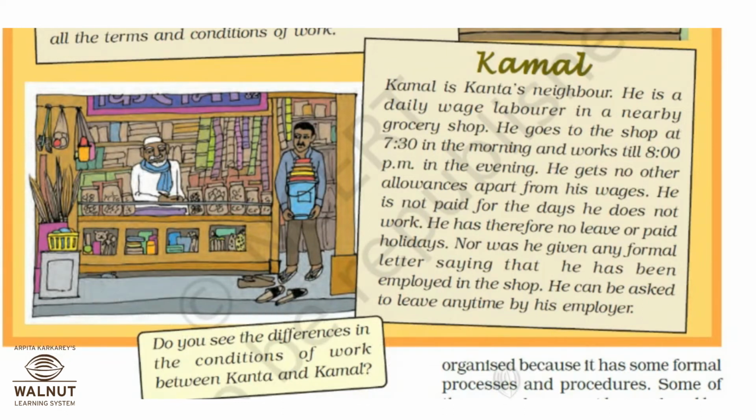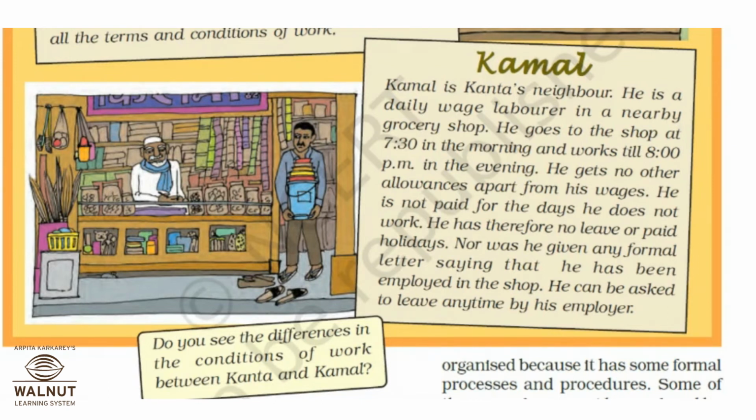He gets no other allowance apart from his wages. They are not saying salary, they are saying wages. So no other allowance is there. He is not paid for the days he does not work. When he takes a holiday, whether it is a weekly off or because he is not feeling well, or relatives' functions, the day he takes off is not paid. He has therefore no leave or paid holidays, nor was he given any formal letter saying that he has been employed in the shop. He can be asked to leave any time by his employer.